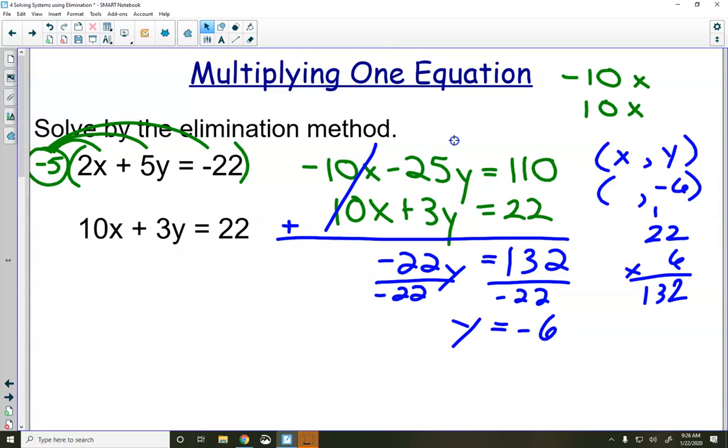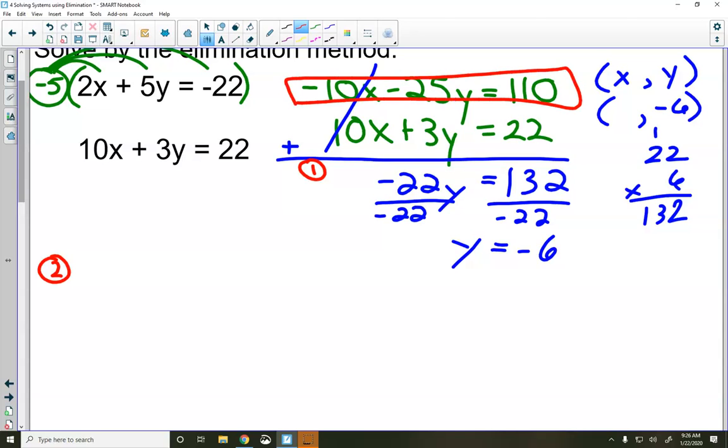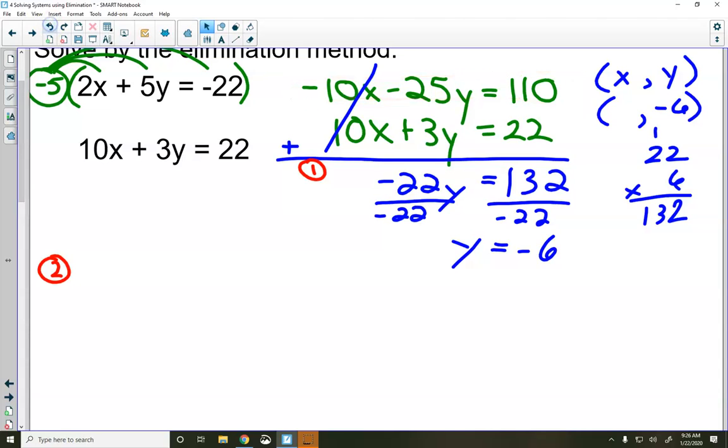Okay. This is big. And this is similar to the substitution problems we were talking about earlier. We're now going to choose for part 2 one of the two equations. But we're going to choose one of the original equations. We don't want to use this equation, in case we made a mistake when we distributed the negative 5 to every term. Plus, those are also big numbers.